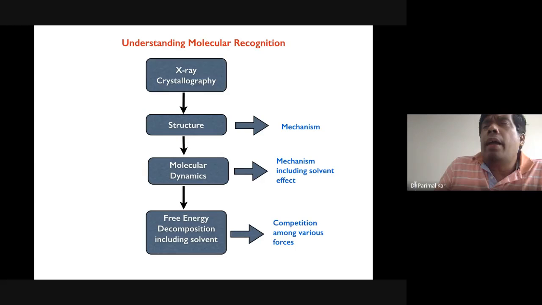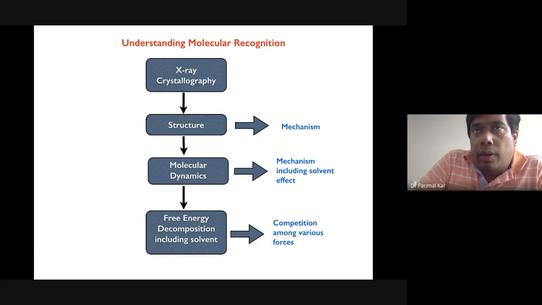So now, why do we need to do a computational study when it has already started experimentally? When the crystal structure of the protein in complex with the ligand is already available, and you know that by inspecting the 3-dimensional structure of the complex, you can deduce the mechanism of binding, then why do you need molecular modeling?